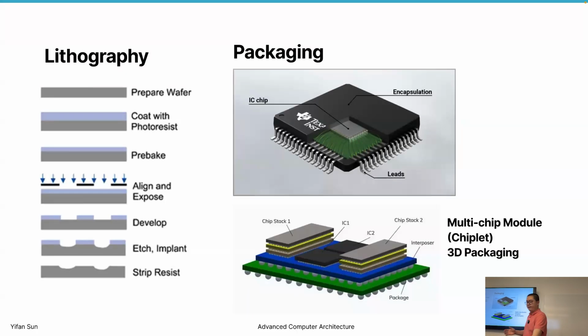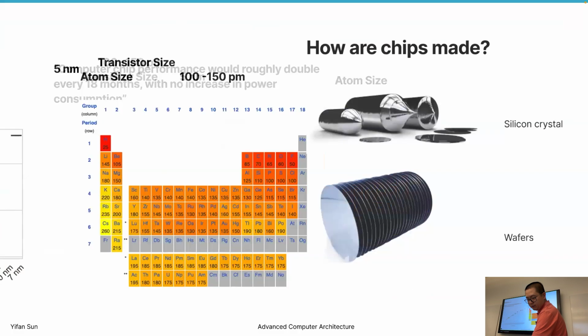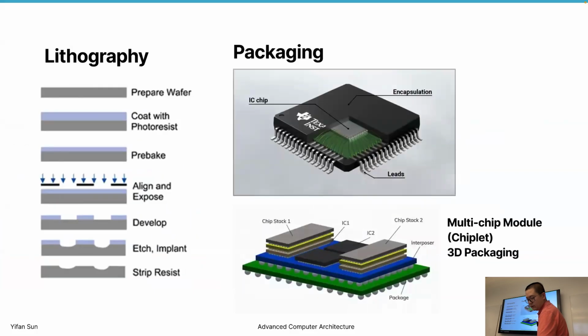So that's why, if you look at this figure, there are many of them on this corner that are multi-chip technologies. So Moore's law is growing in many different ways that Gordon Moore himself could not have imagined at that time. There are many different creative ways to continue Moore's law. And we'll talk about why multi-chip module is so important this year.